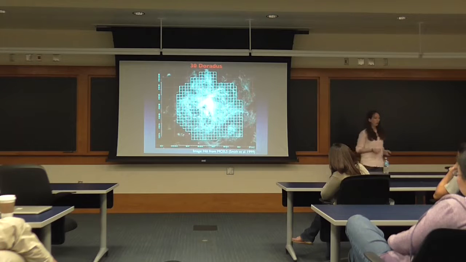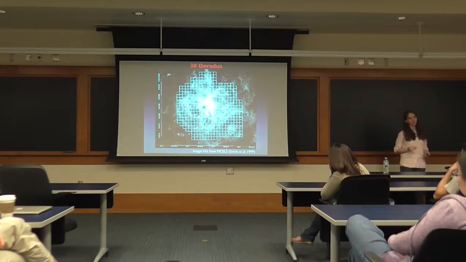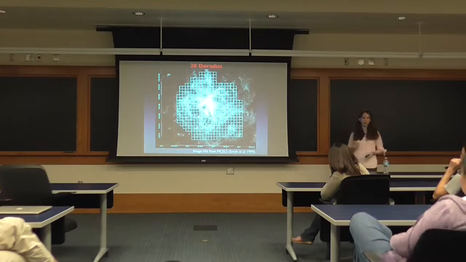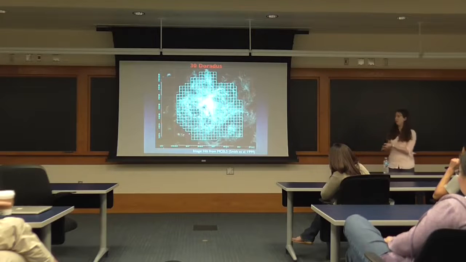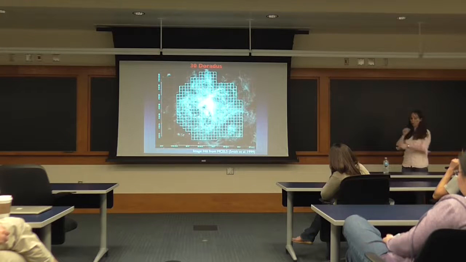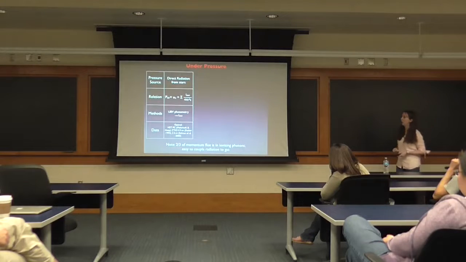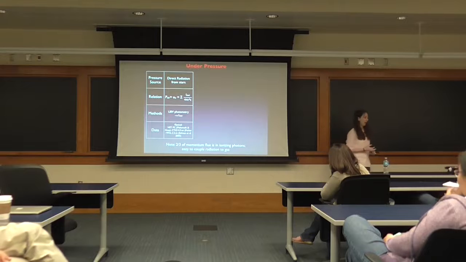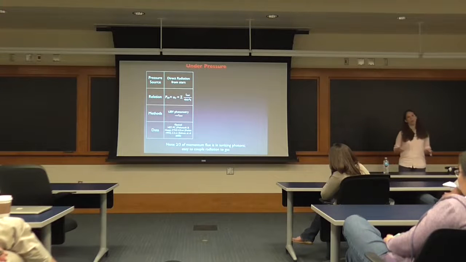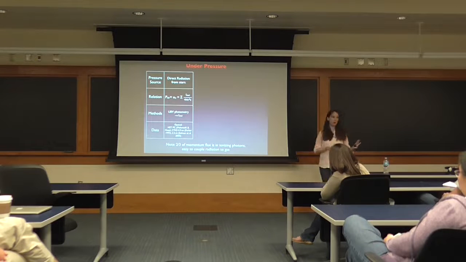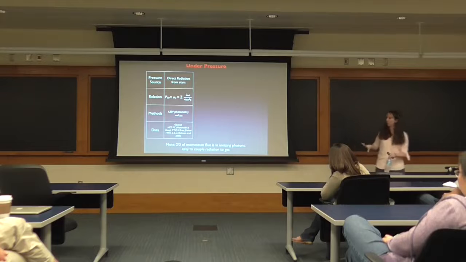So we're going to measure the pressures associated with all of the different feedback mechanisms. But on top of that, we're going to measure them as a function of position across the region. We have such good data that we can divide this whole thing up into 441 little boxes and measure the pressures associated with the feedback mechanisms across the whole region. I'm going to take you through how we go from the data to the pressures, and I'm going to break one of the cardinal rules of talks: I'm going to show you a table, because I think it's important just to organize all your thoughts. I think you can handle it even though it breaks the rules.